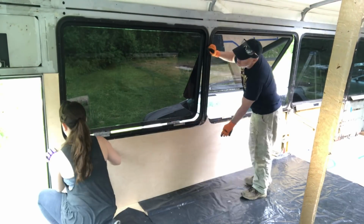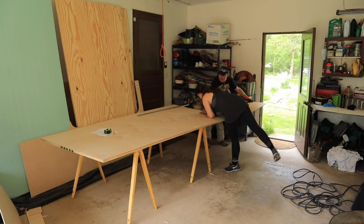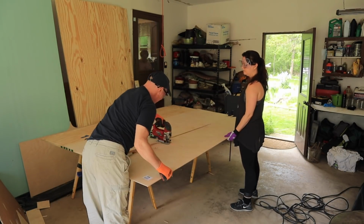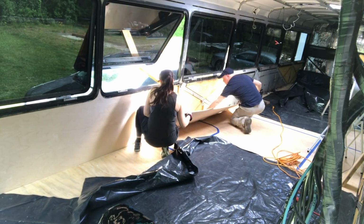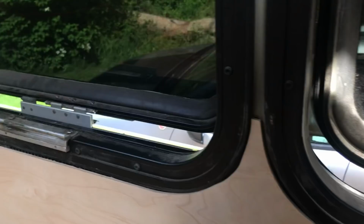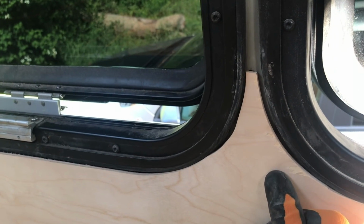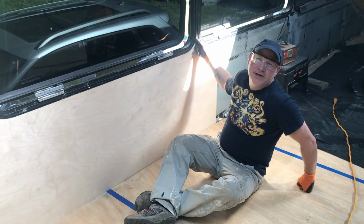Think it's gonna work? I don't know, I hope so, but generally the first time you don't get it perfect. And it worked. It's a little hard to get this angle exact, this curve exact through here. There always seems to be a little bit of space, or it's a little too snug. That could just be our inexperience with the jig, or we might just be asking too much for what we want to do to get it to fit in the walls this way.